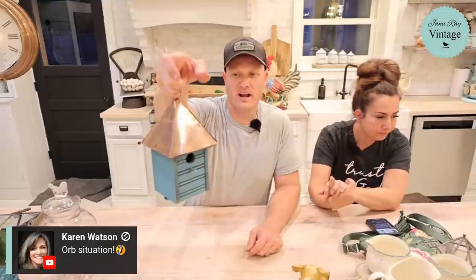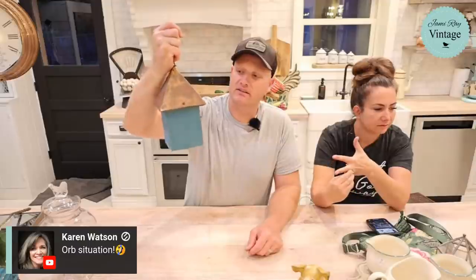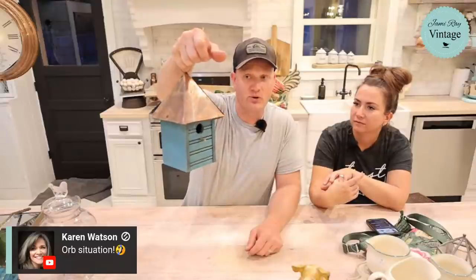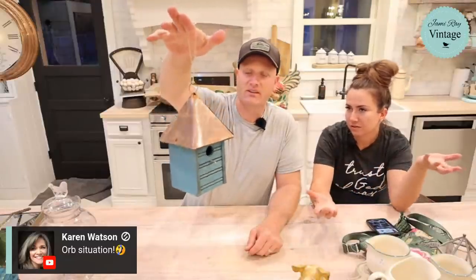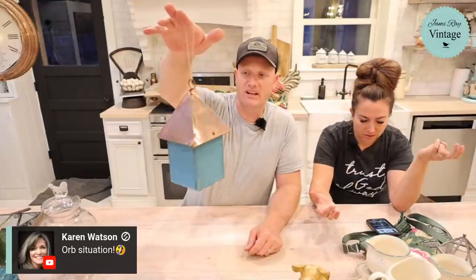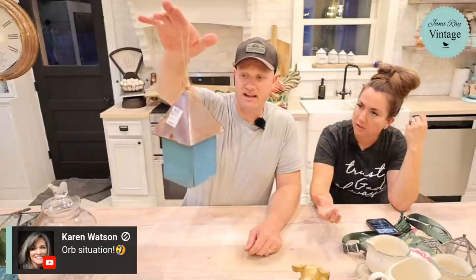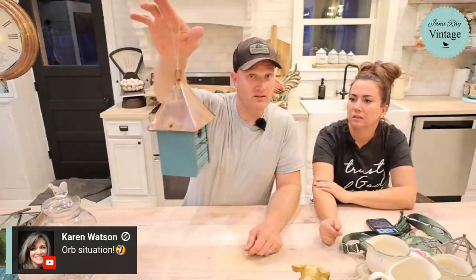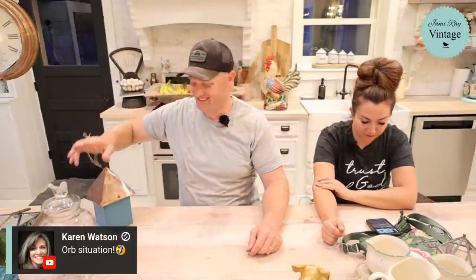So this is $4.99. This birdhouse has a copper roof. And I believe that it is a functional birdhouse. It's got a hole in there for the birds to go in and would work great to keep the rain off. We didn't look to see if there was essence of bird in there. I don't think there is. It was $4.99. We're selling it for $16.95 and it's going to get painted. It does have a couple cobwebs on there. Fair warning, we may paint those in for texture. I'm going to wipe it down first before I paint it.